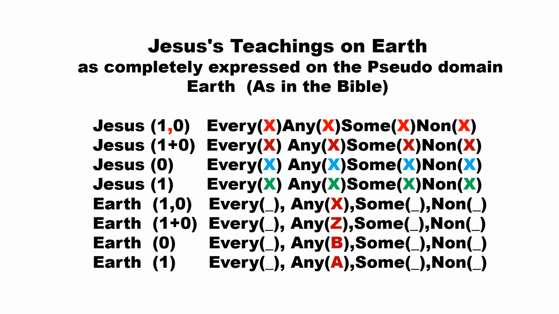Here we have Jesus as completely expressed as principal numeric object 1 under 0 himself, as a principal numeric object 1 under 0, as a complete system with other options of principal numeric object expression. 1 and 0 as perhaps, what would that be? A functional, I forget what. Jesus as 0 would be the Holy Spirit. Jesus as a principal numeric object 1 would be the Father.